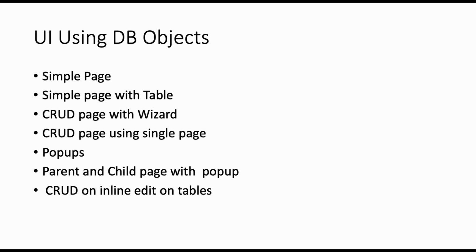If you are using DSP, the data service provider, as we said, there's a criteria provider. If you are using the array service provider, there may not be a criteria. Then you have to use the query parameters. We define query parameters to restrict the value. That is also something you can see. Then parent and child page with pop-ups, parent and child is some kind of parents.